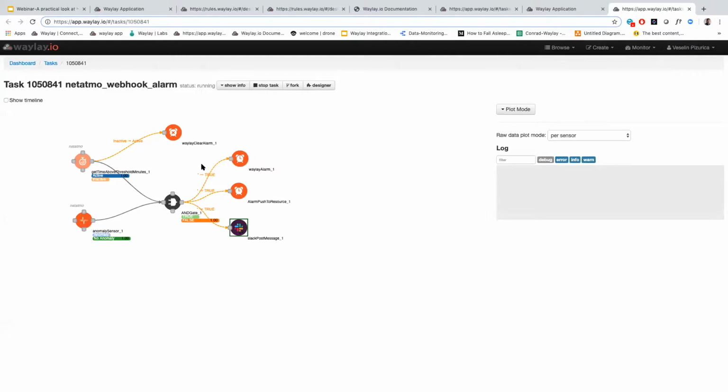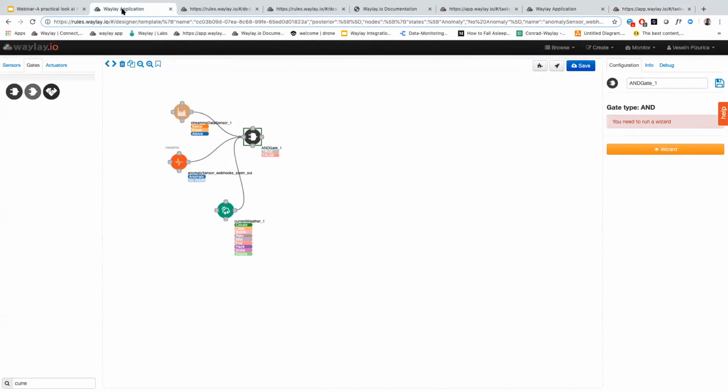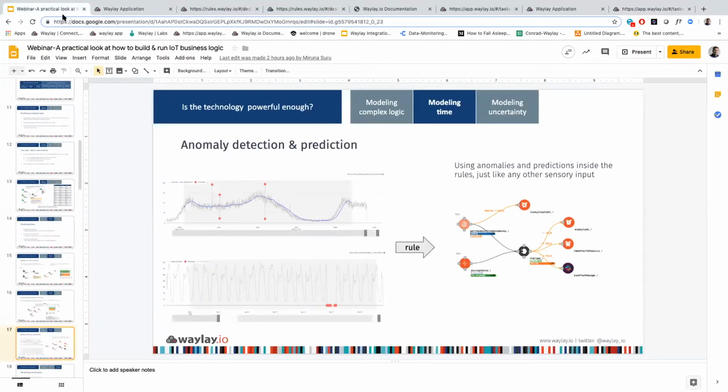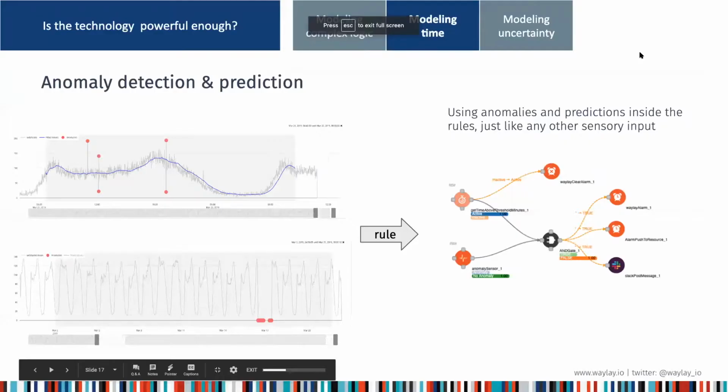Again, this is just one example of how you can use anomaly detection as microservices exposed to the rules engine. Similar for the prediction models, you can do the same thing. You can use something like a time to target, saying that if the battery is going to be flat within 2 weeks, then send me an alarm. Or if the energy consumption is going to be above 10 kilowatts in the next 3 months or a month or so, then send me an email and so forth. So these are all building blocks that you would like to have in your rules engine at the moment you are building the automation scenarios.